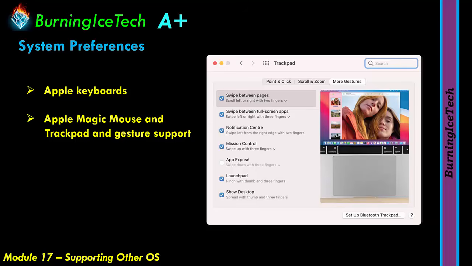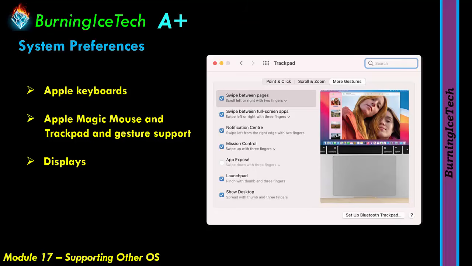Now, moving on to displays. The displays pref pane allows you to scale the desktop, guys. It allows you to set the brightness level, calibrate to a given color profile, and configure Night Shift settings to make the display adapt to ambient light conditions. So your phone actually does the same thing these days.